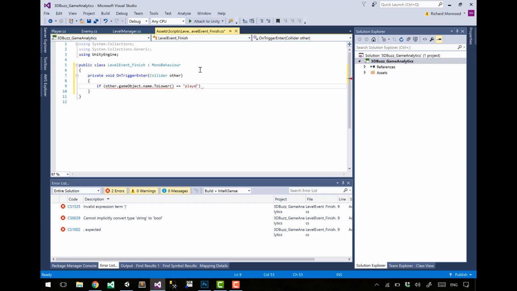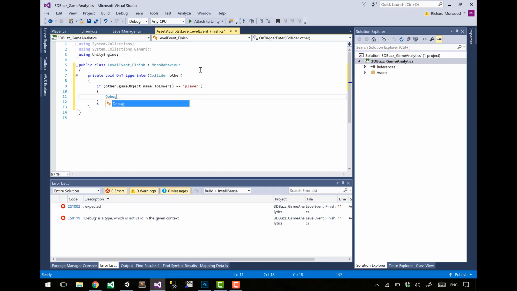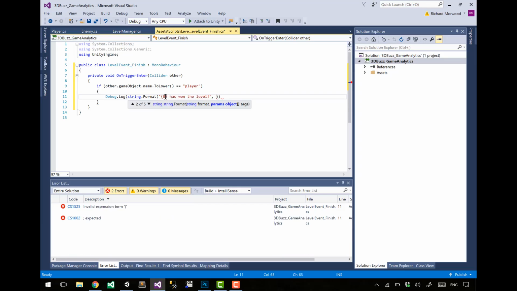is equal to player. You don't like my to lower trick, Nick? No, I was just thinking if the enemy can finish the level for you. It's like then you're stuck on this level and the enemy gets to go to the next level, have some more fun. String dot format. Well, then you become the enemy. No, yeah, then you have to. It's like a race against the enemy to try and beat him so that you can continue, but he wants to continue too. I hate patrolling this stage. Oops, 0 has won the level. Who is 0?